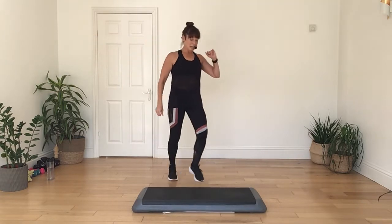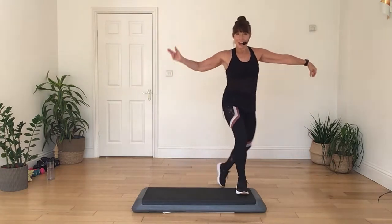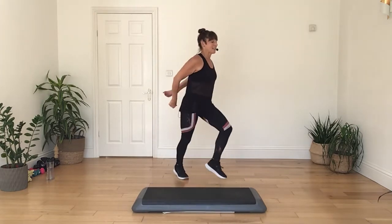And single knee. And we're going to take that from the other side. Off the side. Over the top. Off the front side. Over the top. Basic knee.